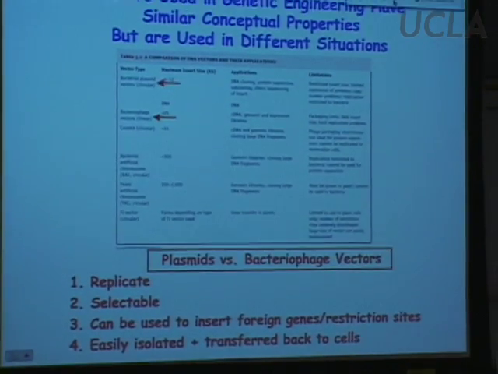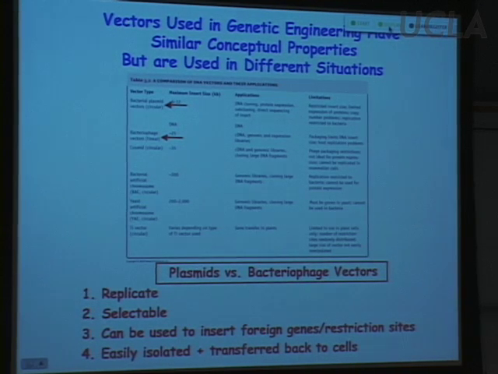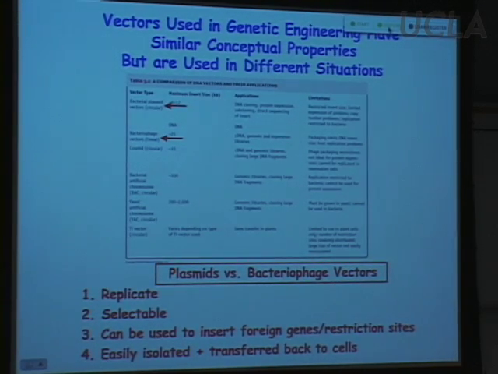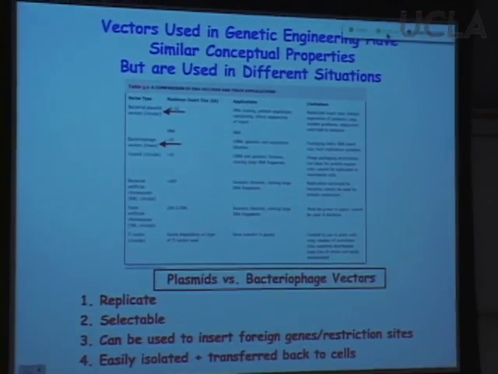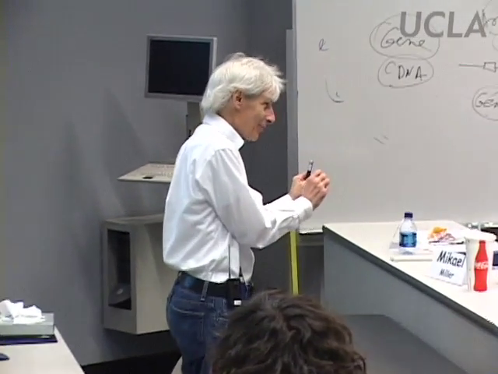OK, Mike, in order to clone something, tell me what you need. What are the tools? Well, you're going to do PCR. And so we're going to use PCR? No, that's the process. How are you going to clone the whole genome using PCR when you don't know anything about the sequences? Remember I said in order to do PCR, you need specific primers and a sequence? PCR comes after you clone the genome and sequence it, not before.